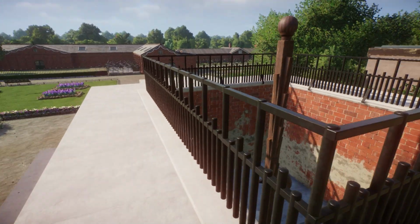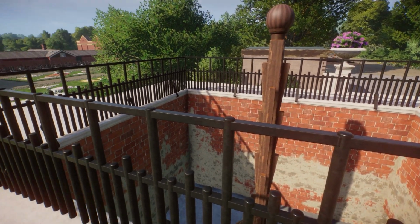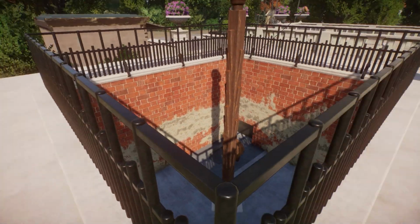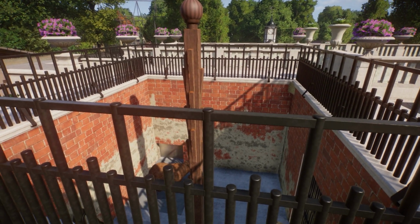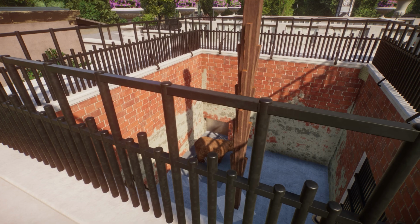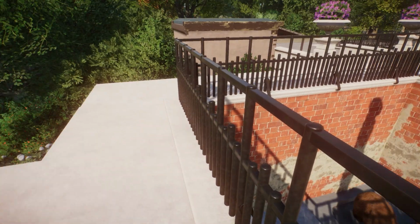Now, our bear is not particularly interested in climbing our pole today, climbing in Planet Zoo being what it is. So we're going to justify to ourselves that we're visiting the zoo on a Tuesday, because Monday was half-price day at the zoo, and that means that this bear would have got a lot of extra food yesterday, so it doesn't have the motivation to come up and climb this pole. That's what we're going to tell ourselves anyway.